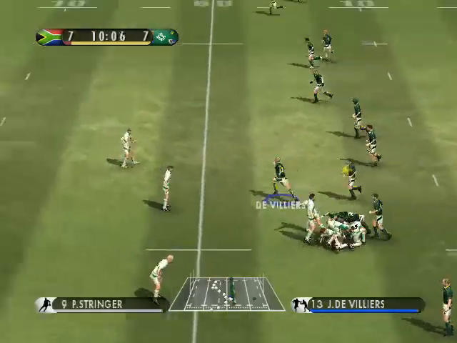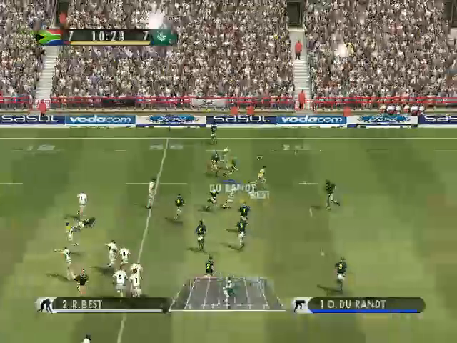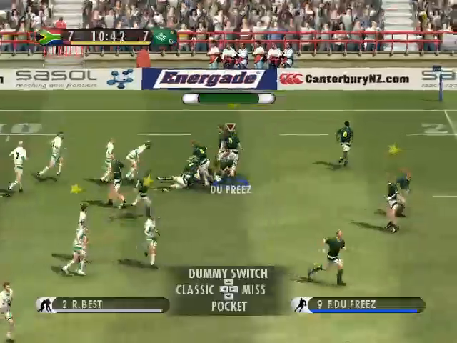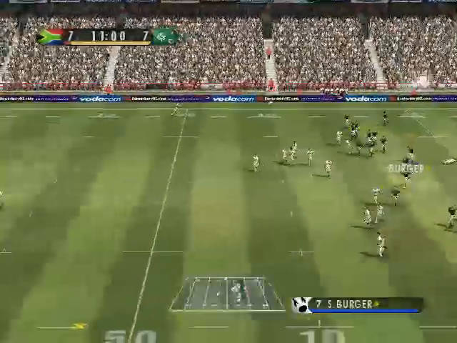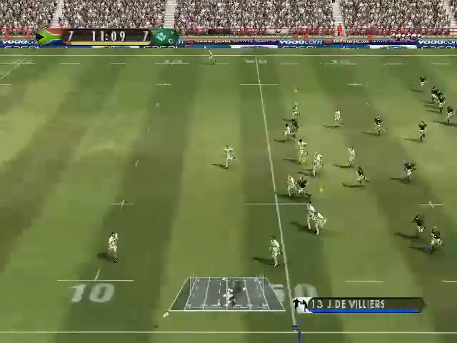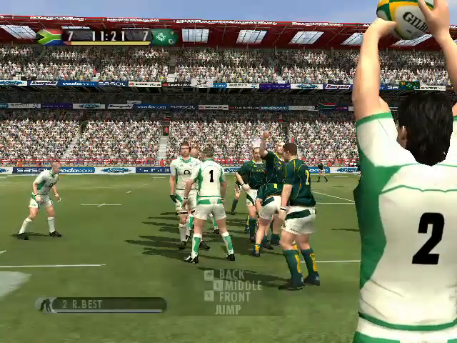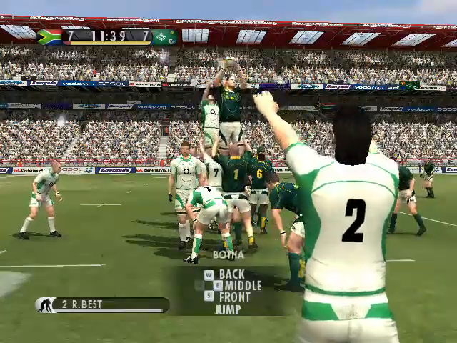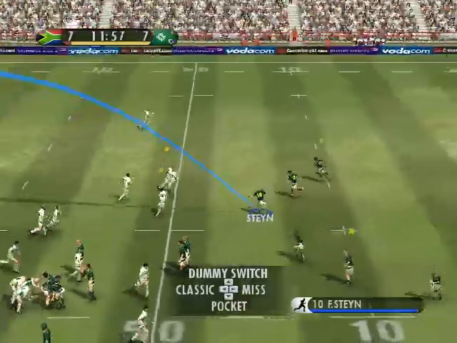And they've turned it over. Stringer spins the ball out. Best. Standing up tall, looking for support. Spun away. No one to pass to, so he has to kick. Into touch it goes. Ireland have the line. Good quick throw. Oh, stolen line out ball. Swept out. There's the kick.